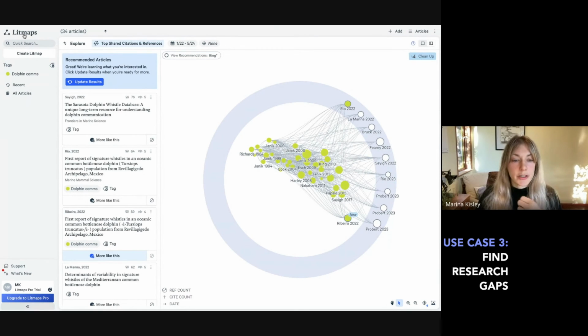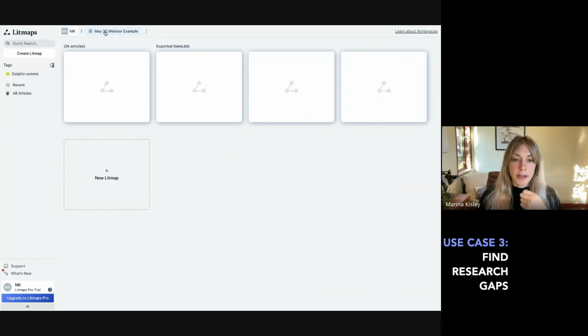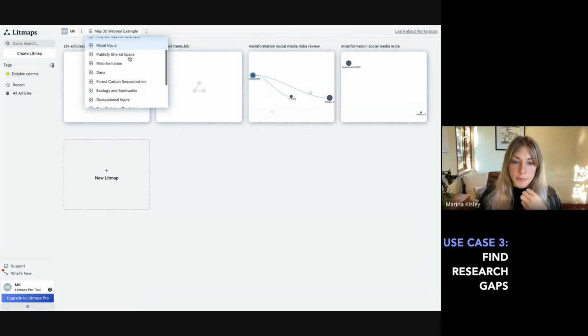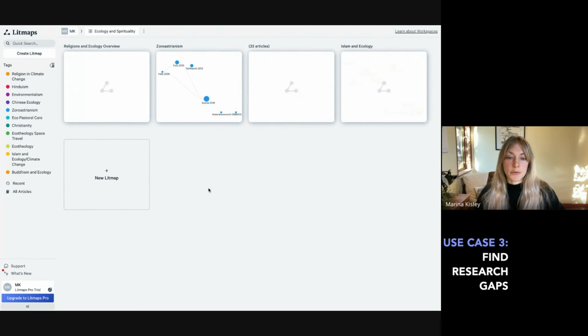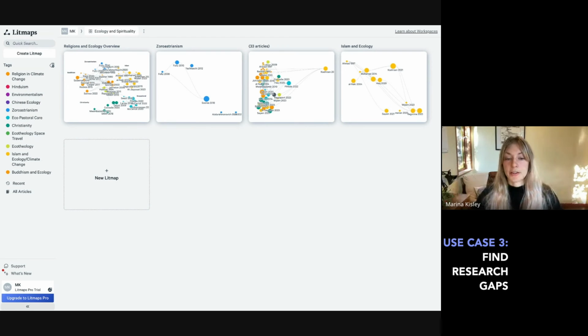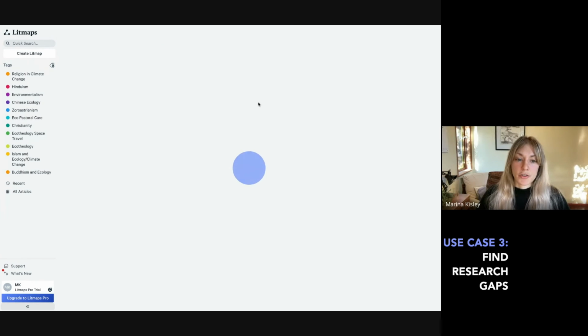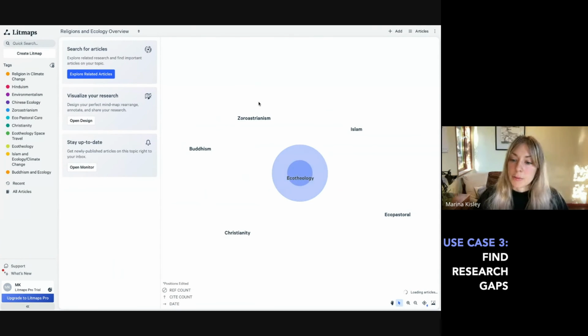As for the other use case, finding interdisciplinary gaps, that's a really great example because interdisciplinary gaps are about looking at different fields and seeing how they interact. This is something we can do really powerfully with visualizations, and it's easier in a way to do it with visualizations than by looking at long lists of papers.